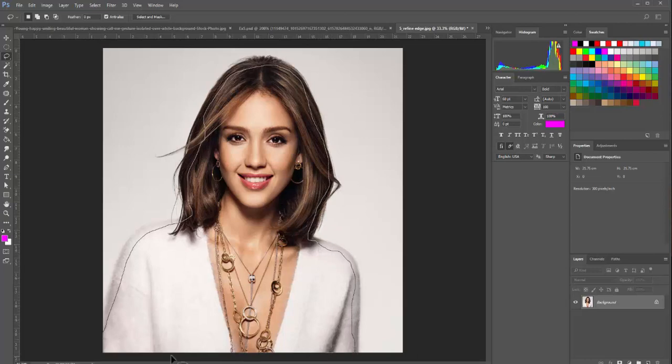If you miss out anything, you can always press Shift to add, Alt to subtract, and keep building it up. Let's say I'm happy with this, maybe just a bit more touch up here.